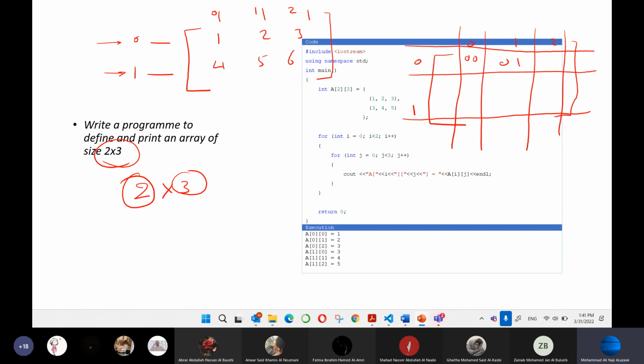Here is 0, 1, 0, 2. Here 1, 0, 1, 1, 1, 2. Okay, so the first one is the row number. The second one is the column number. So in this case, when I define the array, I'll declare it like this. I will show you how.